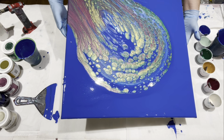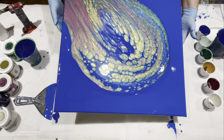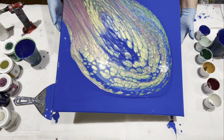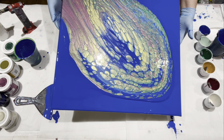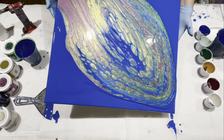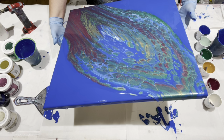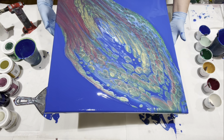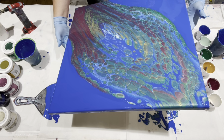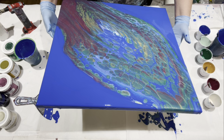Actually, I'm gonna do this opposing corner. You always want to bring the weight of your paint back to center if you're going to change directions. You can find the weight of your paint. It will be where your paint is moving the fastest. And if you are aware of that, you can get a lot of control over your paint and your tilting process and your composition. By controlling the weight of the paint, I can almost make corners. You use the weight of the paint to push the other paint around.